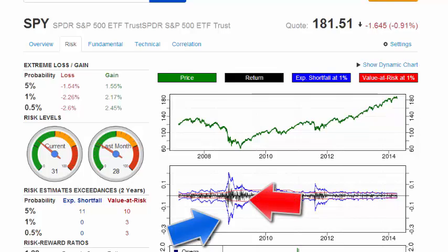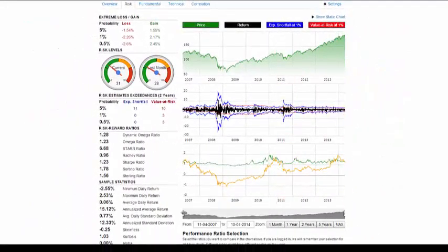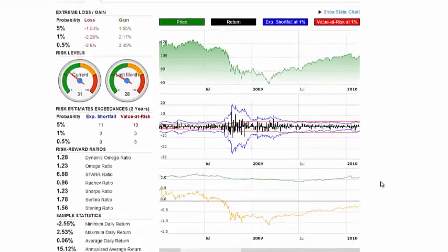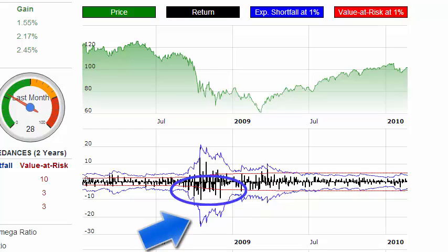To further illustrate how the differences relate to exceedances, let's switch our chart to dynamic and concentrate on the 2008 financial crisis. Notice during this period that the red value at risk line had 10 to 20 exceedances during the October and November months. For events predicted to only occur 1% of the time, this risk measure poorly estimated the risk for that time period. Conversely, the blue expected shortfall measure did not have an exceedance during the same time period.